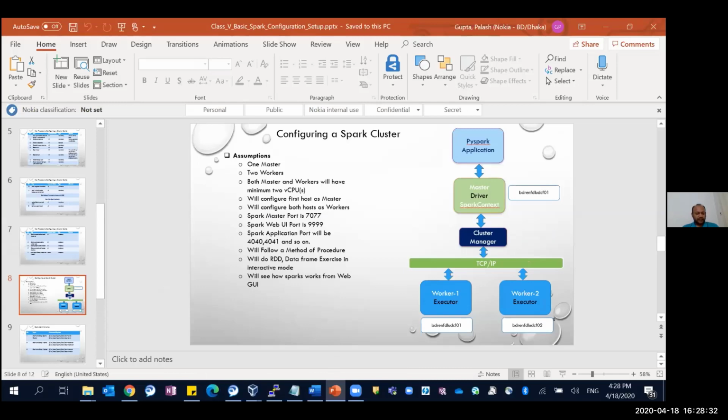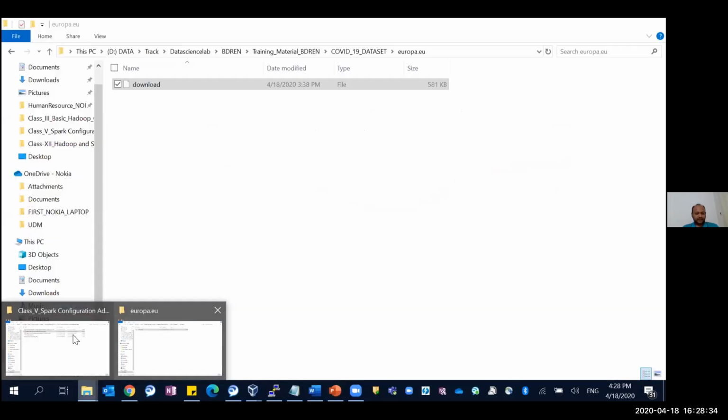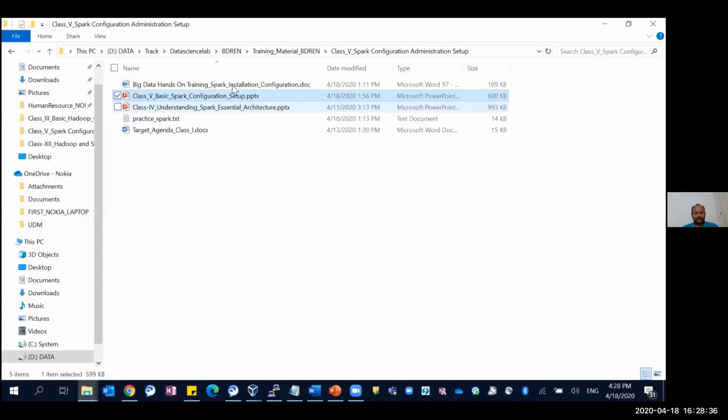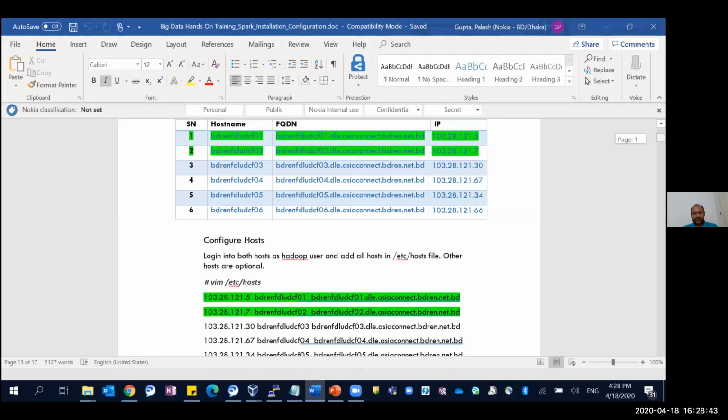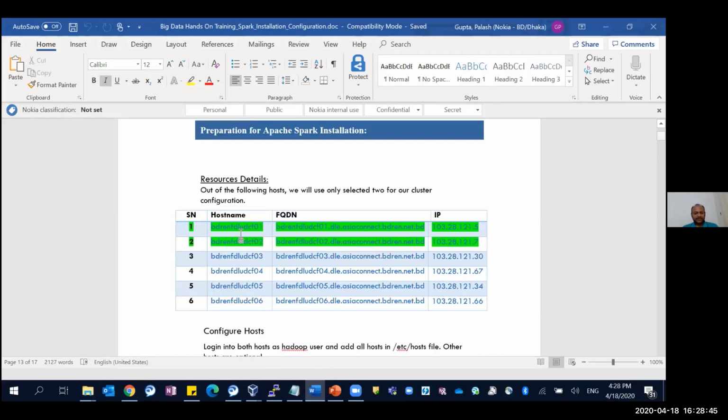Now I am going directly to the method or procedure, how we should set up the cluster. As I said, this is our old structure.